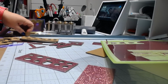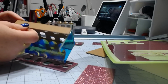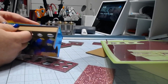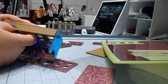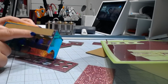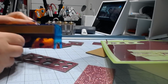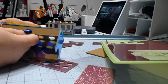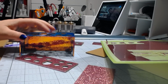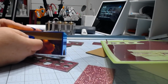I also added to the image. So I added this piece that I'm going to put right inside here to give it some extra stuff. Because I was thinking, I want to write a message on here or write Cricut blades, or I have no idea what to write. Maybe you guys can come up with something good. But you could write something out on vinyl and stick it on, or if we're using paper, you could write something out on paper and stick it on there. And that will give it more stability, because if you push on it, it'll bend down a little. And I don't know if over time with the humidity, it may start to sag more.